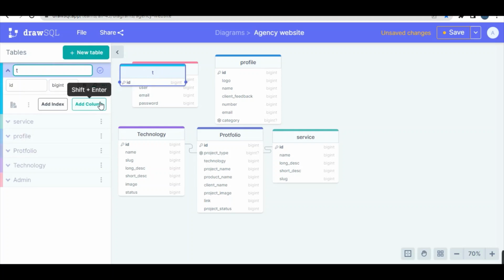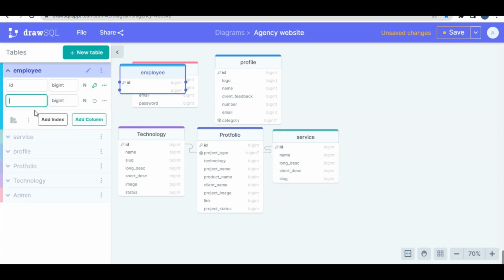And what will we put in the employee table? Of course, employee name, employee image, employee phone number, employee designation, employee category, right?